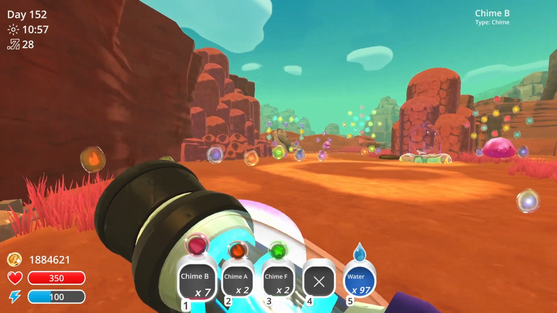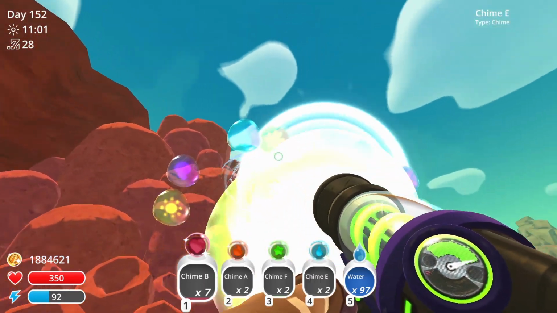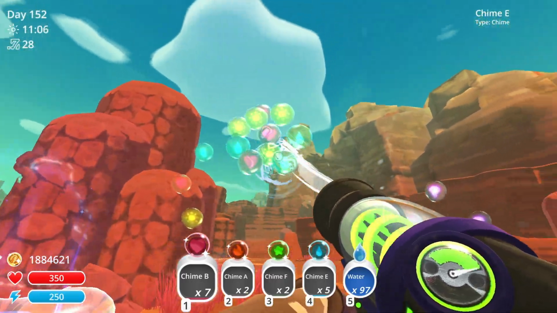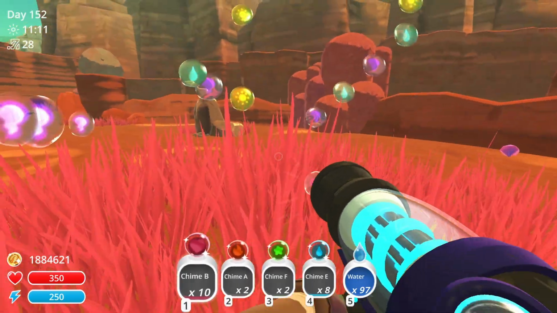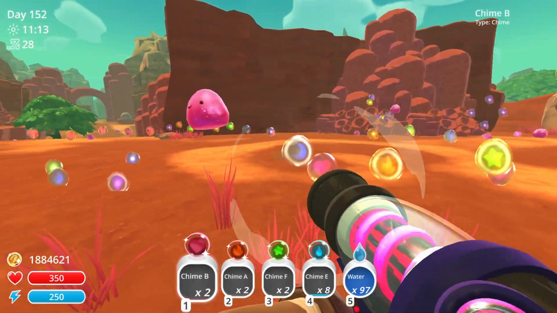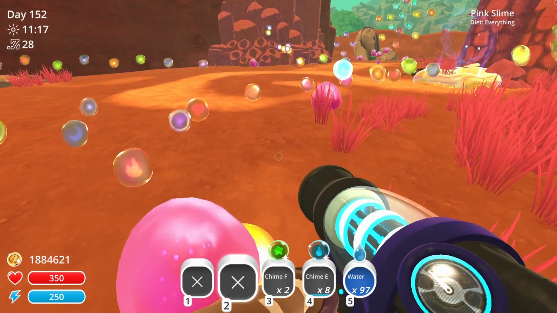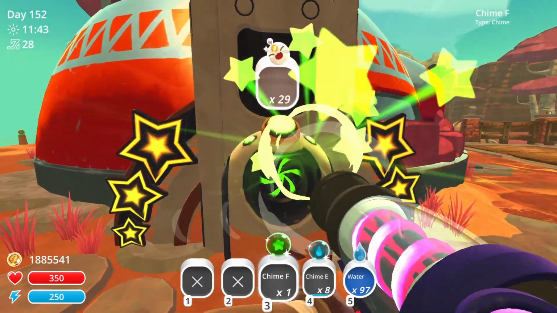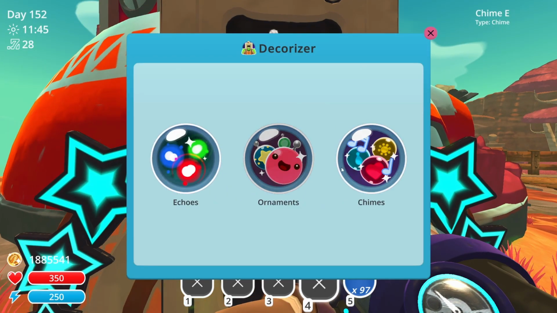While it's quite cool that you can actually make music with them, even better is that you can vacuum them all up. There are 13 different kinds, so you can't vacuum them all up at once, but you can take them with you and then shoot them as you want. If you have any kind of musical talent, unlike me, then you will be able to make songs with it. And as you can see, slimes will also interact with them. Just like with ornaments, you can also place these chimes in your decorizer and withdraw them from there later on.